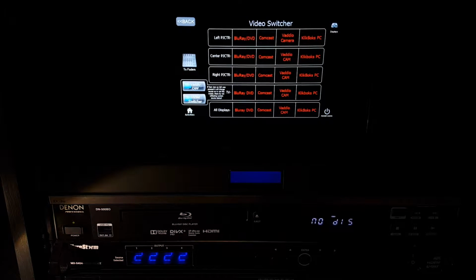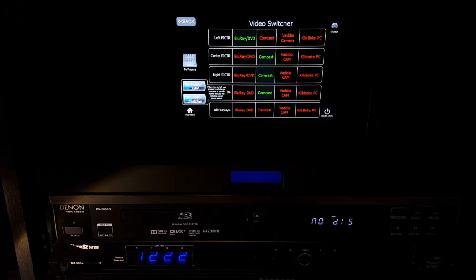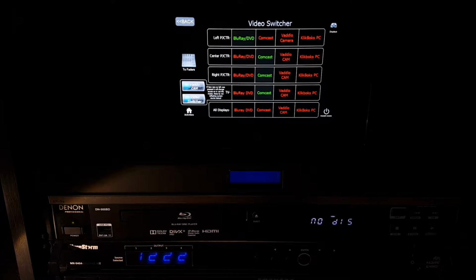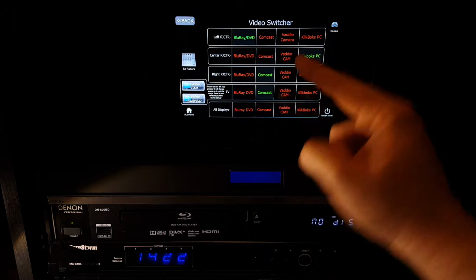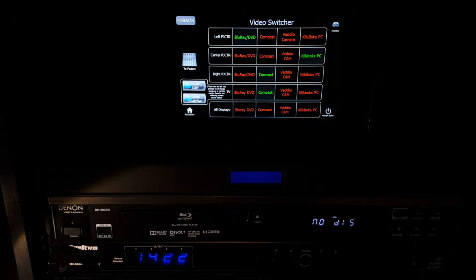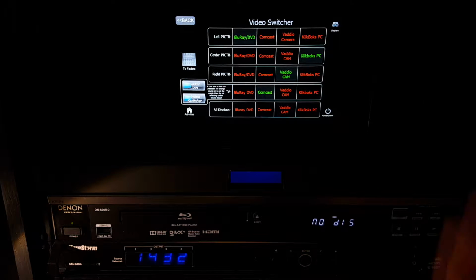Here I can come to our video switcher. Our video switcher is what switches the sources to the multiple displays in the system. If I want to go to the left projector and tell it to be on the Blu-ray, now that I've loaded it up, I can put that simply on the left projector. I can put the Comcast feed on the center projector, or let's say our PC presentation via the ClickBox PC app. I can also come over to our audio camera system and have the cameras showing on the right projector screen.